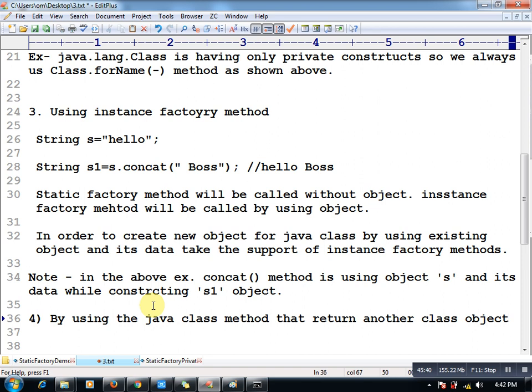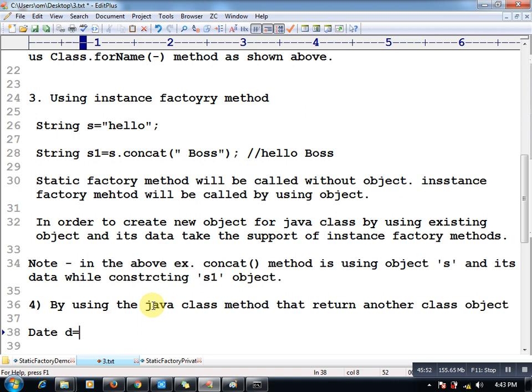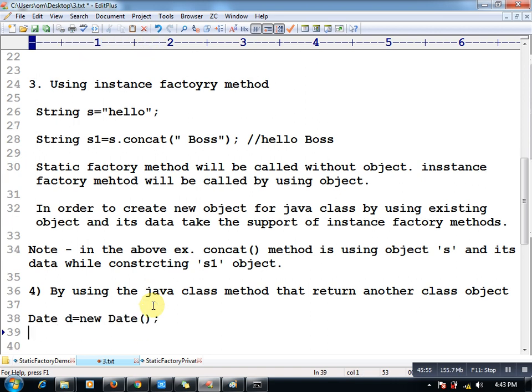Let's see an example here. Date d is equal to new Date. String s is equal to d.toString. Here toString is a method of the Date class returning a String class object. I am calling this on d, along with whom, boss? toString can be overridden in every class or not? So this toString is the overridden method of the Date class, but the toString method brings the reference of the String class. Are you getting what I mean to say?